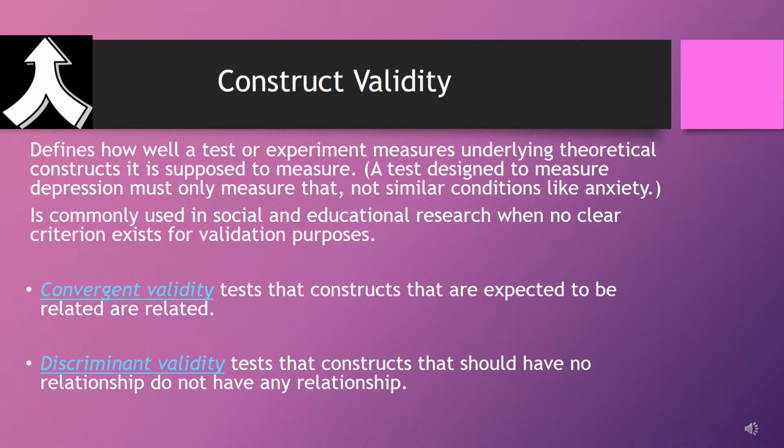Construct validation requires the completion of multiple sources of evidence. In order to demonstrate construct validity, evidence that the test measures what it is supposed to measure, in this case, basic algebra, as well as evidence that the test does not measure irrelevant attributes, which is reading ability, are both required. These are referred to as convergent and discriminant validity.